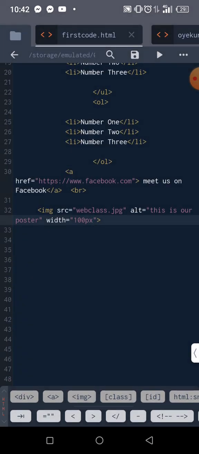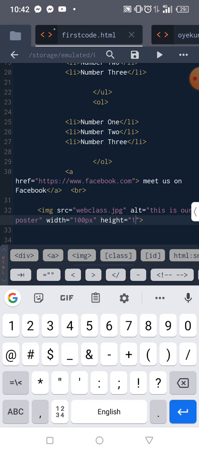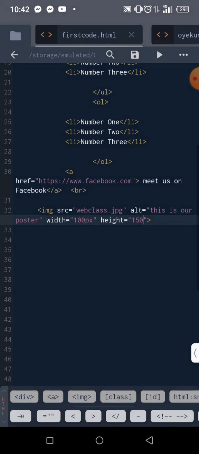You can also define the height, in case you don't want it to be very high. So you come here, you write height. It depends on you anyway. Let's say we want it to be a bit taller, longer than the width rather. So let's choose 150 pixels. Because the image I chose before is square, it's still moderate there. But in this case, if I choose 150 pixels, it's going to change it from a square shape to a rectangle. So save and then view it. Wow, can you see now? Beautiful, right? Go and try your own and let me see you in the next class.